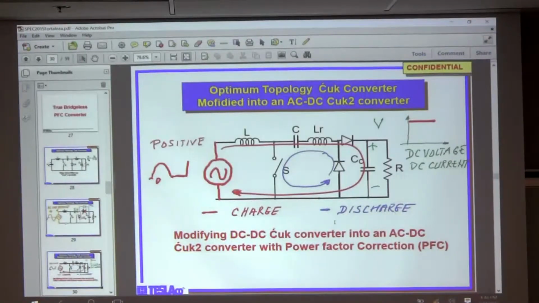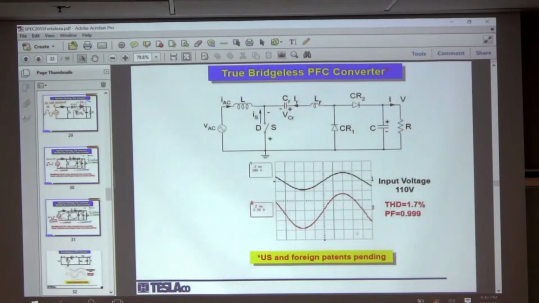So that's the bottom line. And I think here is when I talk about single stage, how it can be done. I will post all of this on my site in a tab. When you get to teslaco.com, go on the download tab, and you'll find all of these articles and presentations I had at many conferences, including the Brazilian conference. This is another conference that I did, and so you will see there.